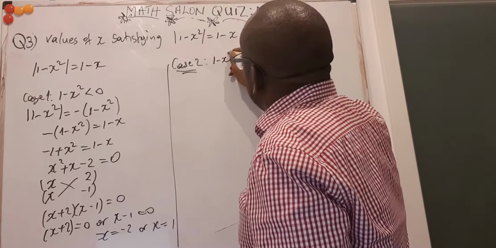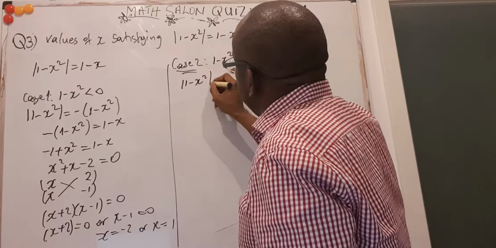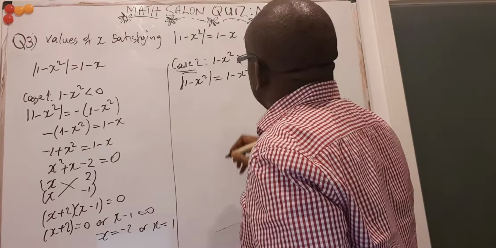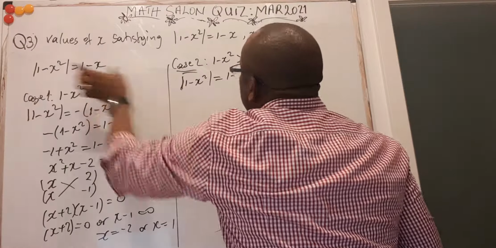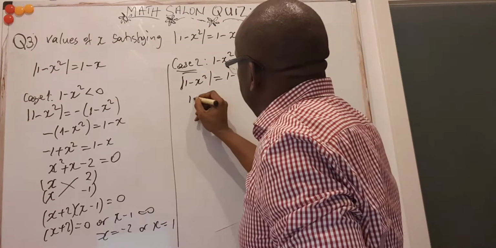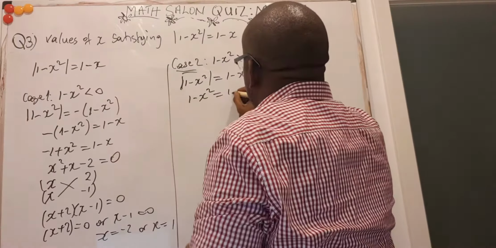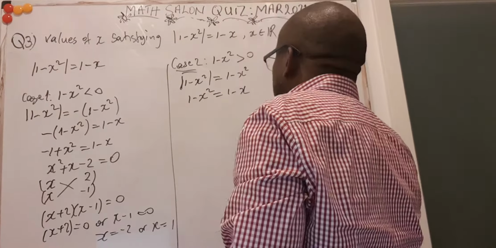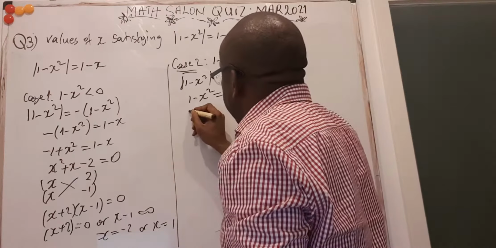If 1 minus x squared was positive, then the absolute of 1 minus x squared does not change. It's just 1 minus x squared. That's the rule. So in this equation, my left hand side will be replaced with just 1 minus x squared. So I get 1 minus x squared is equal to the right hand side, that is 1 minus x. If I arrange this time, I'll take things to my right so that the coefficient of x squared is positive, just being nice.